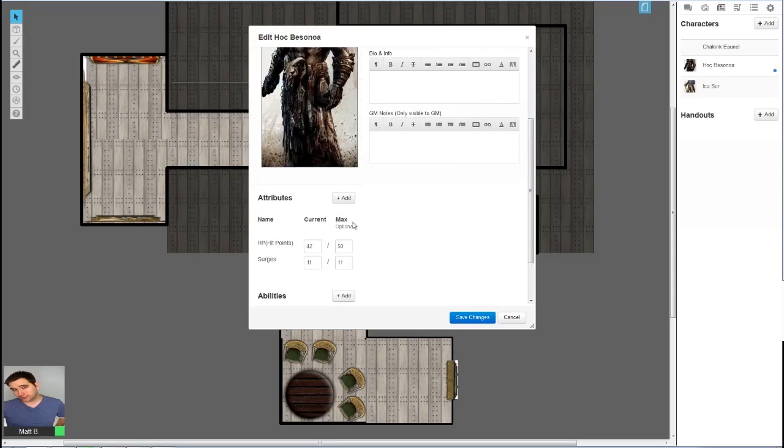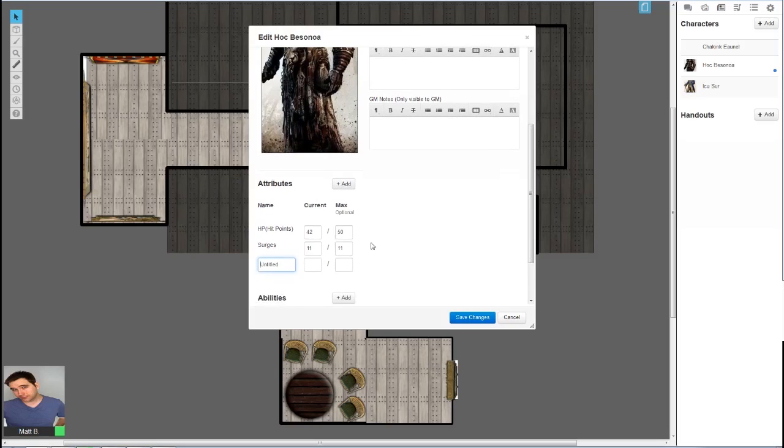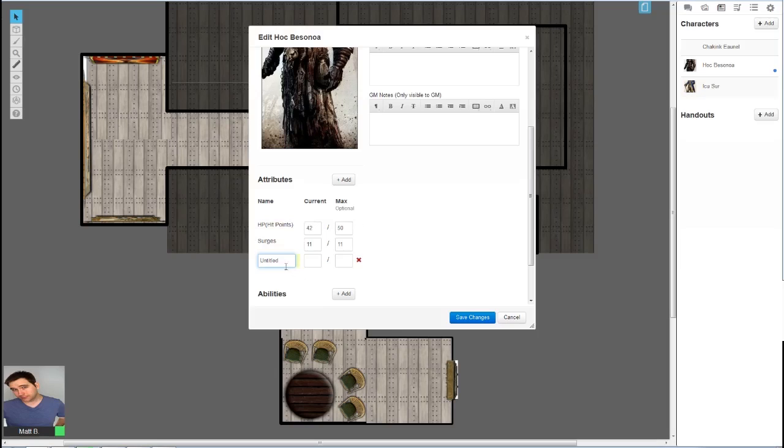So, attributes. Attributes are things on your character sheet that reflect the stats and how strong they are, how charismatic they are, intelligent, etc., and so forth. And every game system has something a little bit different or maybe close to the same. So, you go to add. I already have hit points right here, but we're not going to need to know how to do that until a little bit later.